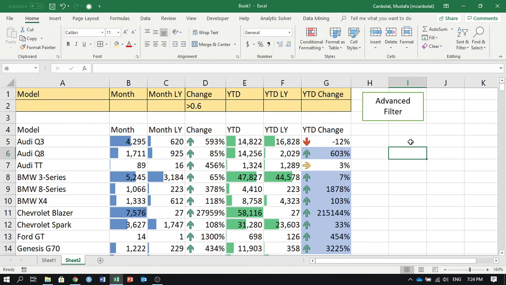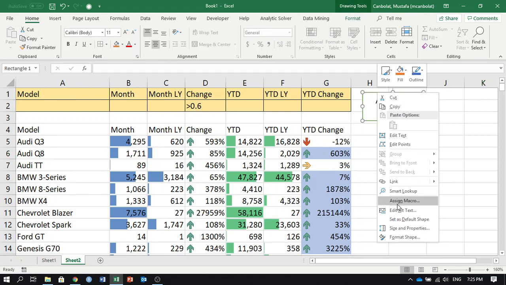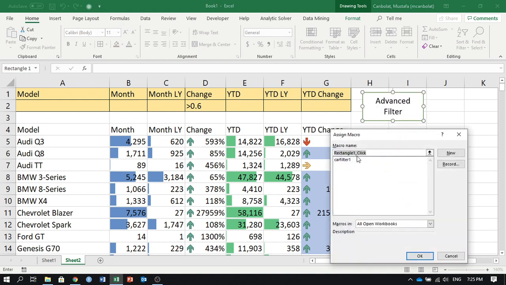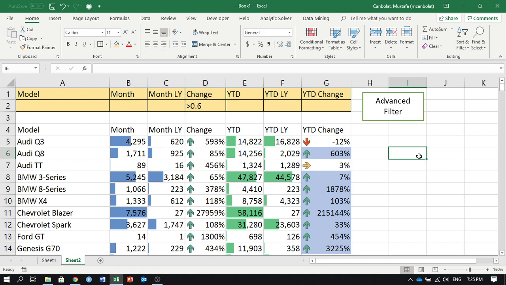Okay, so then you can click on this shape, right click on it, and assign a macro, car filter 1, and then click OK, and you are all set. Now let's say I change the number from greater than 0.6 to less than negative 0.2.